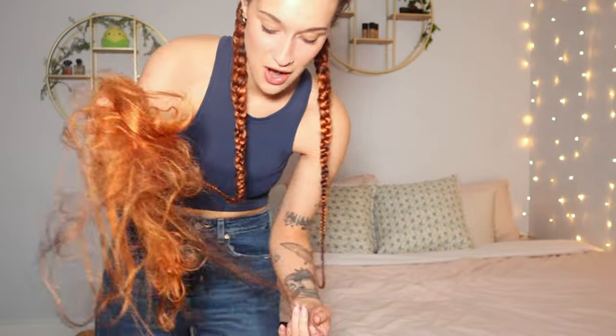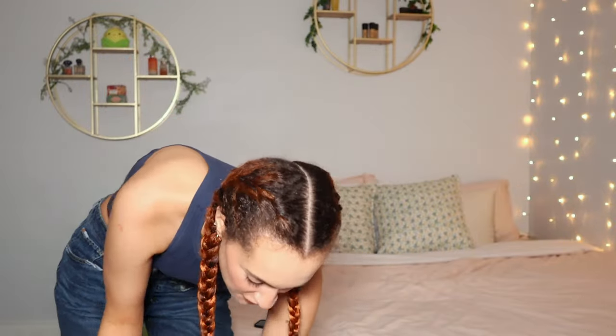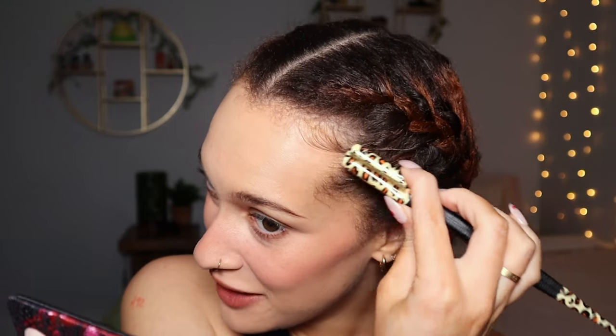Oh my gosh, there's just hair everywhere. This is how much hair I ripped out of my braid out of anger. I'm sick and tired. My cousin's here, we're gonna dye her hair, so hopefully that will make me feel less angry because I wanted my hair to work out so badly. So I'm just doing my edges really quickly. Hopefully that will make it feel and look better.